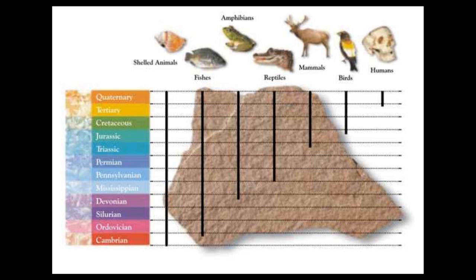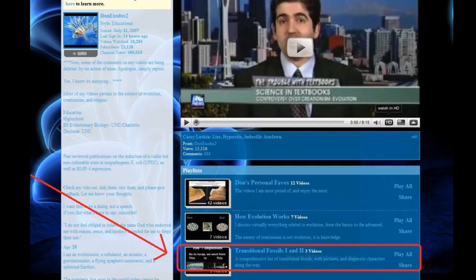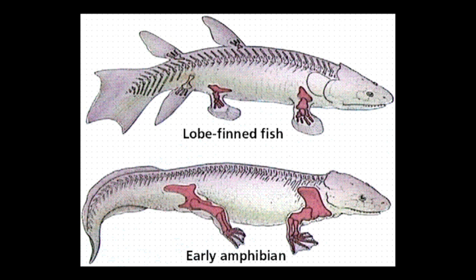Perhaps now you can see why evolution is called the unifying theory of biology — we've just taken comparative anatomy and the jawbone of a reptile and confirmed it and related it to both the fossil record and embryology. If evolution is correct, we would expect to see life progressing from simple to more complex as time goes on. We can predict that we will never find a complex mammal lying next to trilobites, never find a human being with or before dinosaurs, and never see a poodle from the Permian era. When we actually look at the fossil record, we find just that — a clear pattern of common descent attributable only to evolution. Before you parrot the old creationist claim that there are no transitional fossils, I have a transitional fossil playlist where dozens are discussed in depth.